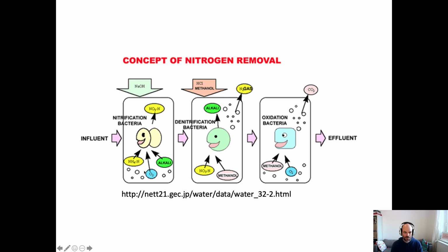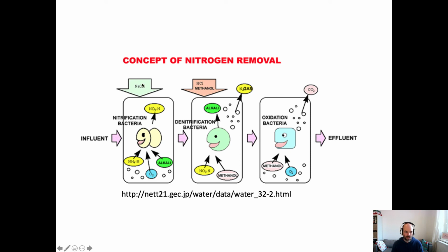This is an aerobic process, as we have talked about. The nitrate that you make from this process is consumed by denitrifiers in the second step to produce N2 gas, which can be effective in removing all of the nitrogen from the water as gas, helping to clean up the water so it no longer is full of these different nitrogen species. And then you go back to aerobic conditions again for normal heterotrophic aerobic bacteria to consume any remaining organic matter in the system and release it as CO2.